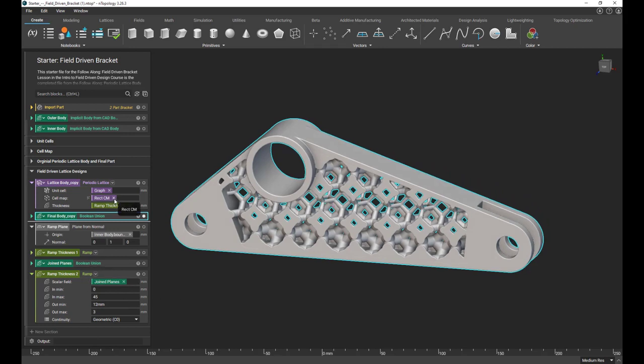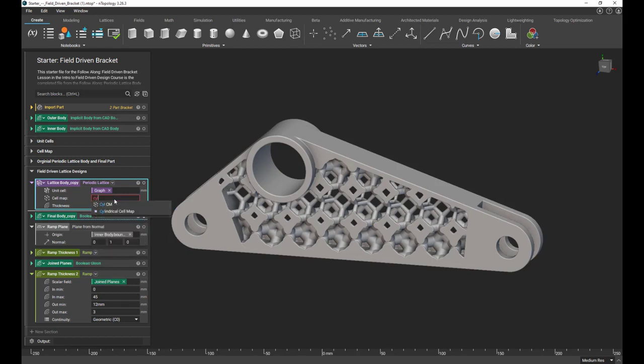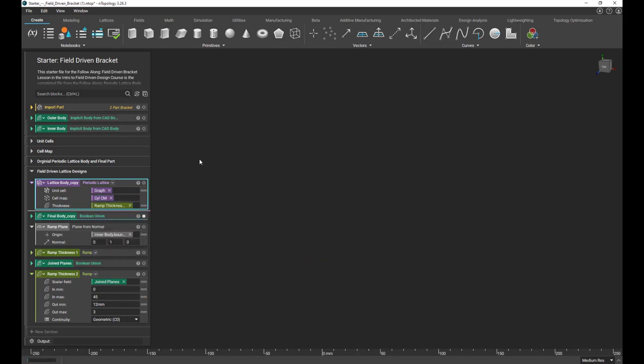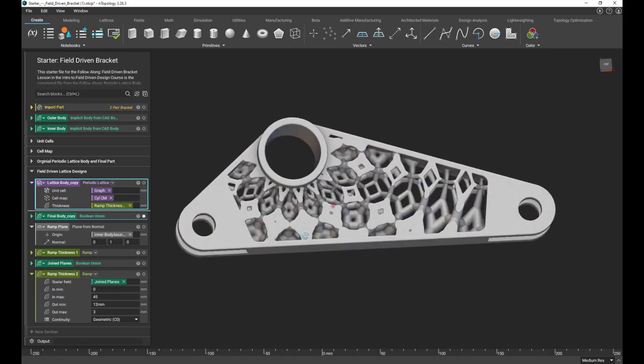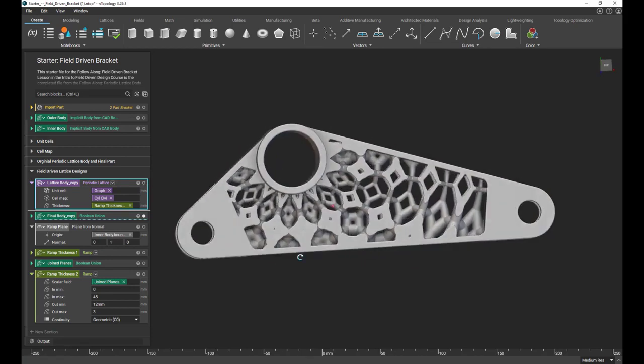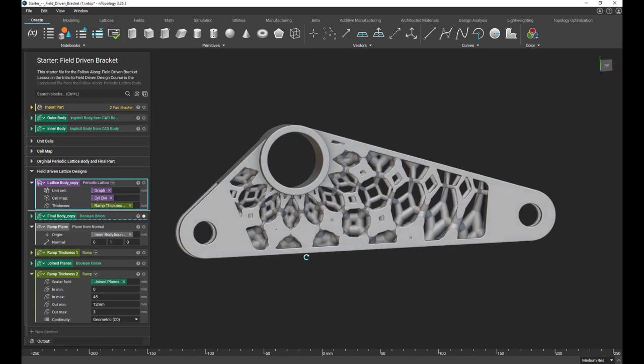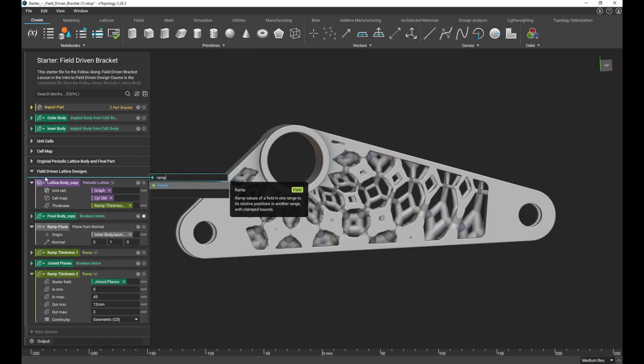If we now want to change the lattice structure to have a cylindrical cell map instead of the rectangular one that we've been using so far, and instead of having this straight line linear change from bottom to top, we want a radial change that matches the lattice better, all we have to do is think about what kind of field we would need to use instead to achieve that.